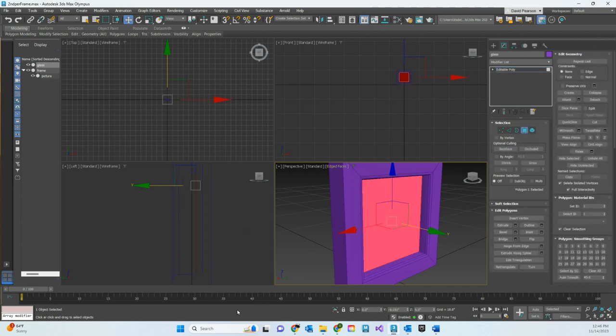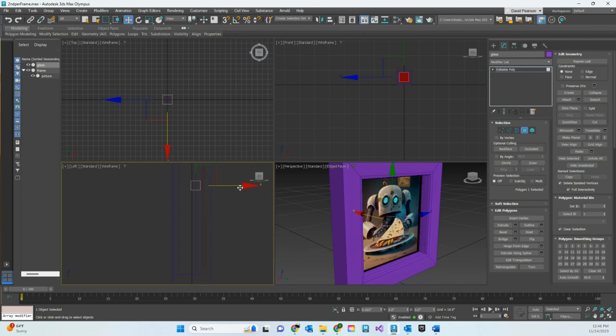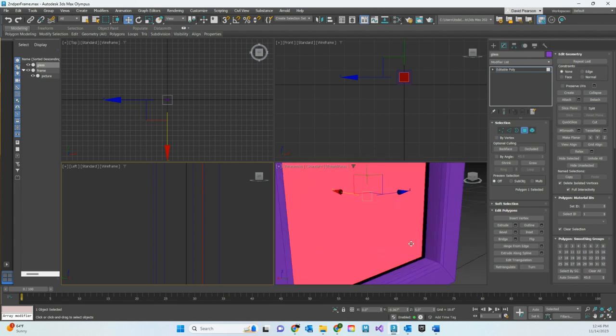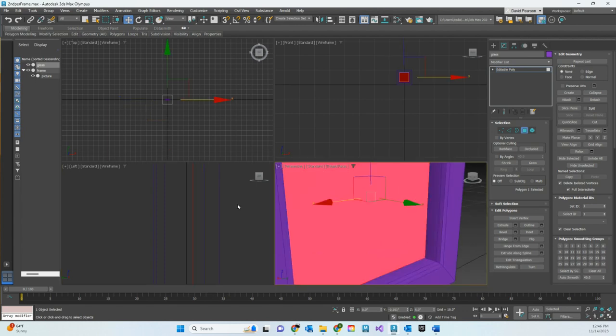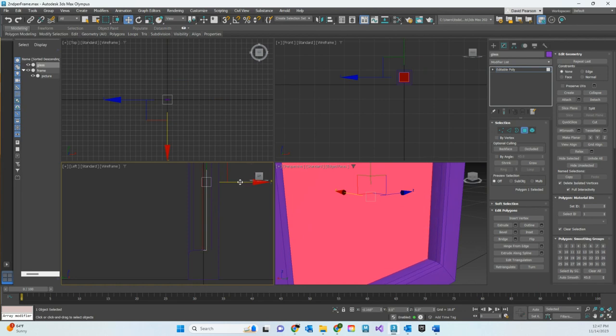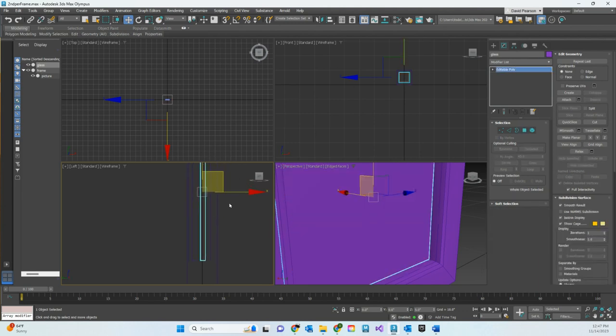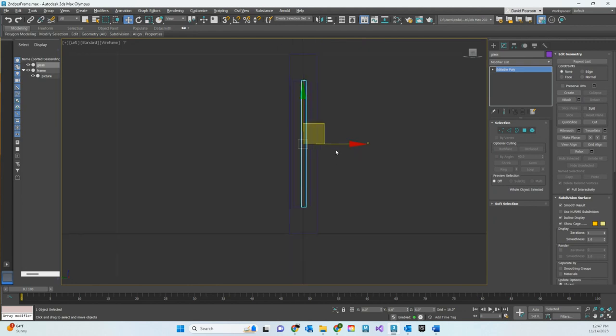I'm going to switch to here, and I'm going to middle mouse button here, select that, hold shift, and I'm going to extrude this back to there. Did that do it? Let's go the other way. Let's do that. Yes, we'll just extrude that a little bit of thickness there. And then we will leave our editable poly mode. And then I'm going to move this back so it's a little bit in front of the picture.